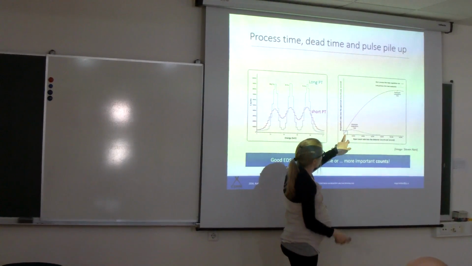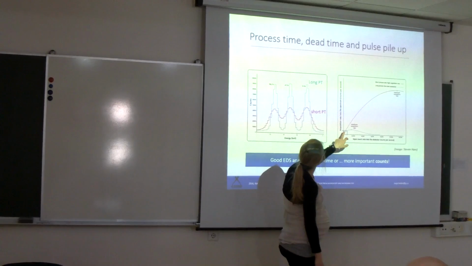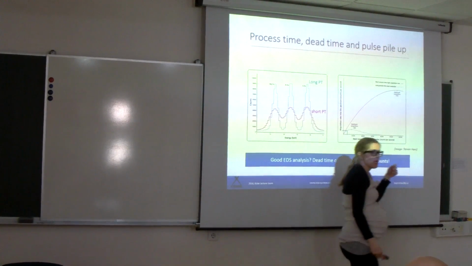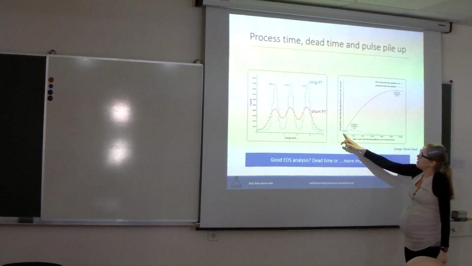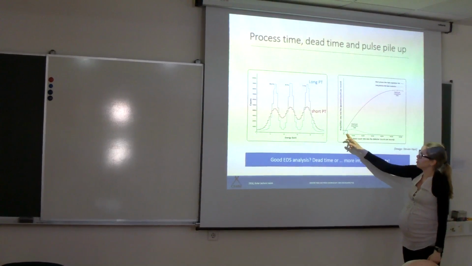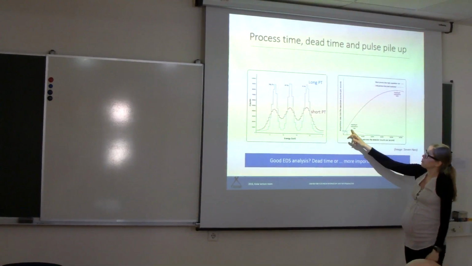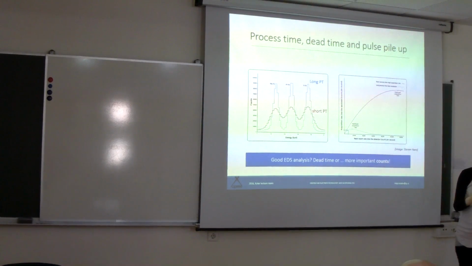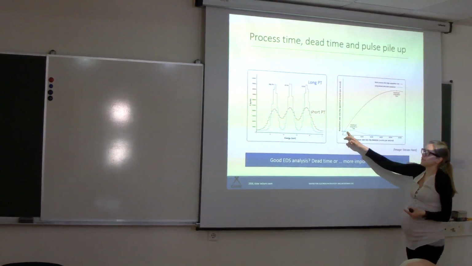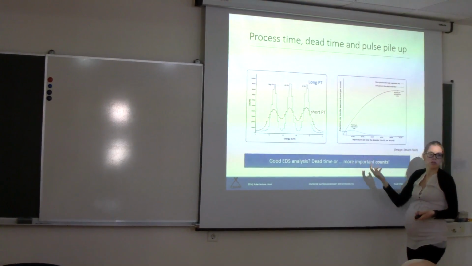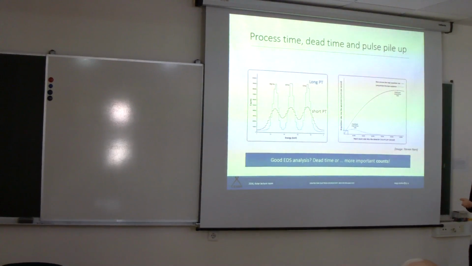If you're using the long process time, 6, for the processor to work really well, you can go to about 50% dead time, because if you go above 50%, it will never end. If you have 30 or 40%, you will get the most counts out of your system, so better statistic. You can have lower dead time, not a problem, but then you will have fewer counts, so not as good a statistic.